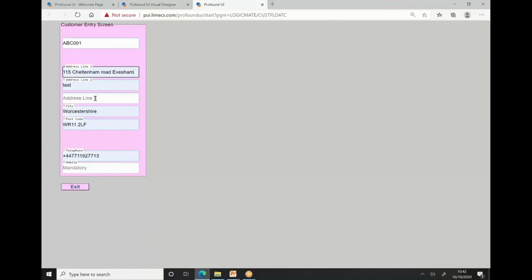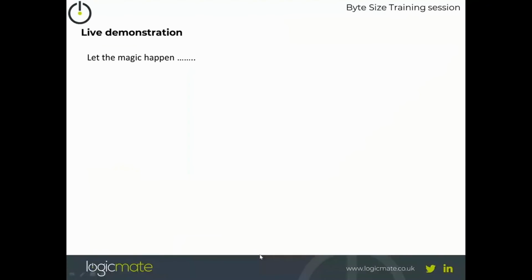So you can take control, you can modernize the screen now and get rid of all the placeholder names that were separate as a label and embed them within the actual input fields. And this takes all the assumptions away of whether that label relates to this field, because it's now actually located in the field itself. These are some new features. There are many more that have been released in the Profound UI product, so maybe we'll cover some of those in future sessions. So I'm going to go back to my presentation now.